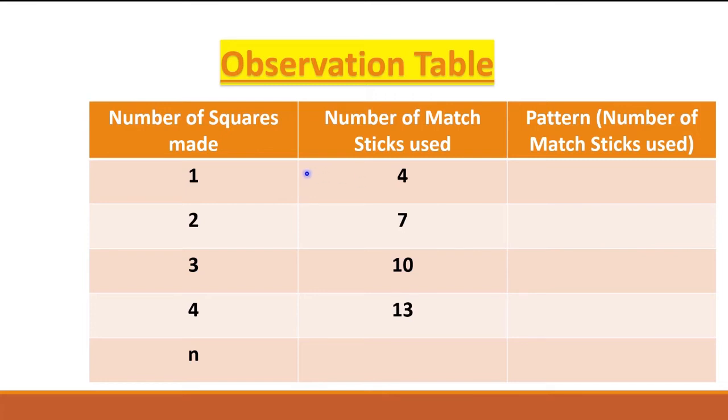Here, if you observe very carefully, for making one square we required 3 matchsticks plus 1 more, which becomes 4. For making 2 squares we required 3 into 2, which is 6, plus 1 more matchstick. For making 3 squares we required 3 into 3, which is 9, and 1 more matchstick. And for making 4 squares we required 3 into 4, which is 12, and 1 more matchstick. So we observe a very clear pattern, and that is going to help us find out how many matchsticks will be required if you want to make n number of squares.